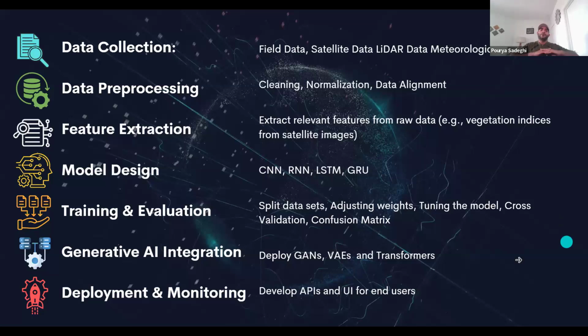And at the end, how are we going to use generative AI? Let's say generative AI can cover all those models. It comes on top of all those models and evaluation to generate new content for you. There are different models that we're going to explain, and what we do with them, called GANs, variational autoencoders, and transformers. And then at the end, you basically need a UI and automated APIs to transfer data automatically, and something where you can type or write an order and see the result.